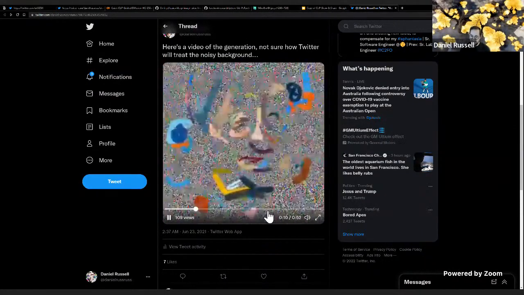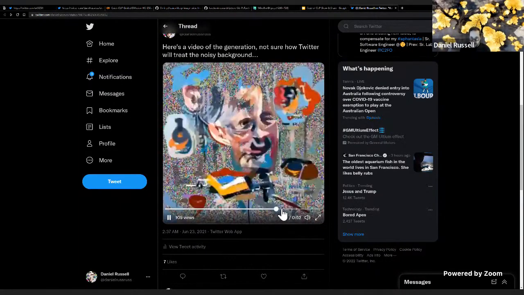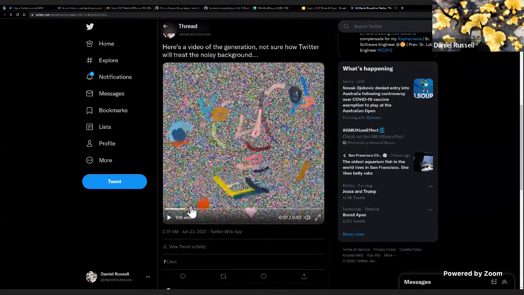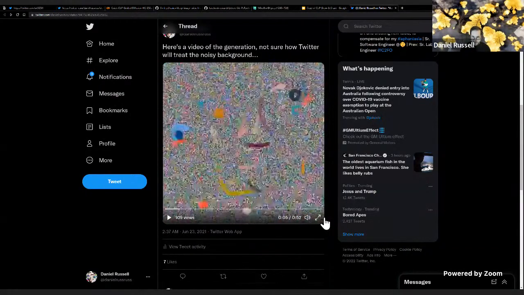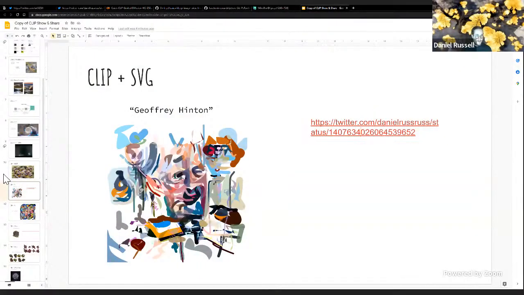And I know you're not going to be able to see this too well, but you might be able to see the strokes wiggling around a bit. And this is near the end here. So this is a completely different sort of generation where, if you look real close, I know it's really blurry, you can see over time these little strokes get added. The strokes move, get longer, they bend into place and change color. So it's a completely different visual style, completely different process compared to the other ones.